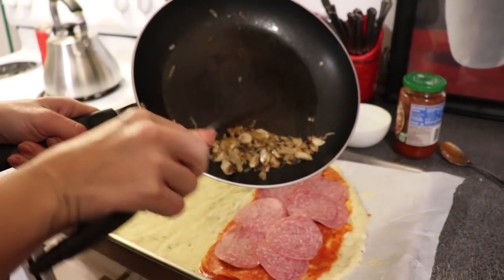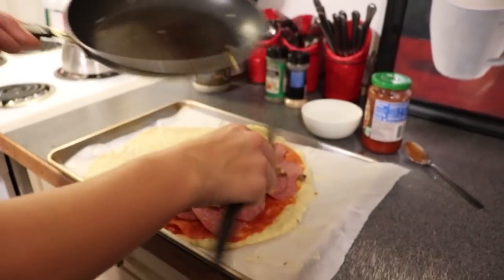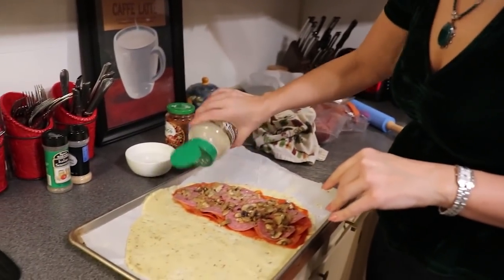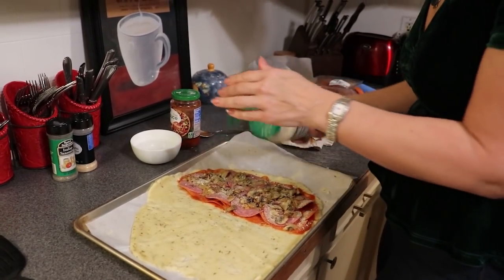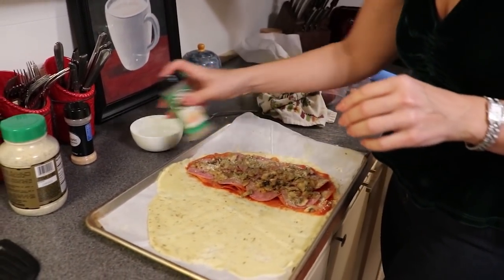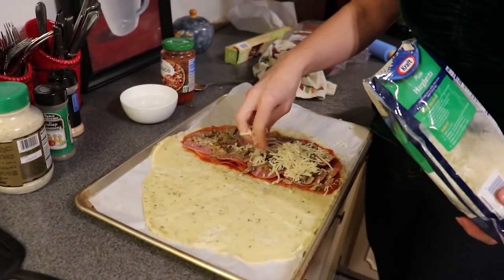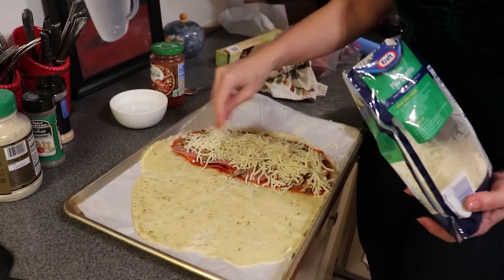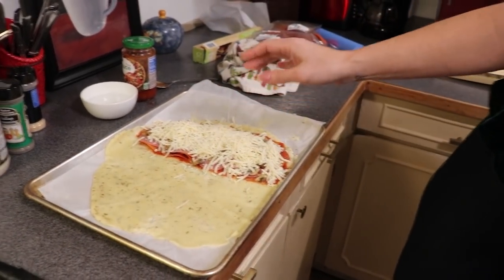Now I'm adding the sauteed mushrooms and onions that we did earlier. And I'm just going to spread those around evenly. I'm going to add some additional seasoning at this point, just to season the inside of our calzone well. A little bit more of the Italian seasoning. We want this to be very savory and flavorful. And then going to add just a bit more cheese to the inside. And your level of cheese is based completely on personal preference. I am using probably about a half a cup to 3/4 here of mozzarella, and you could use different cheeses if you preferred.